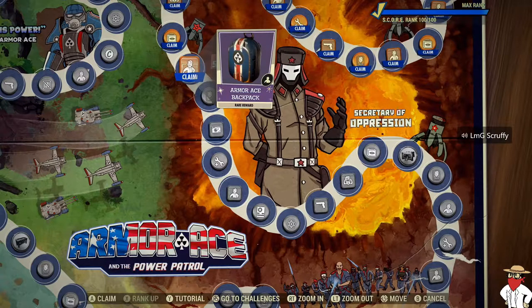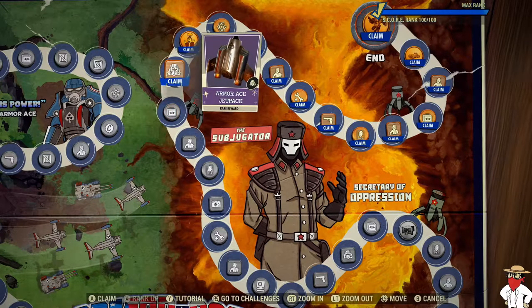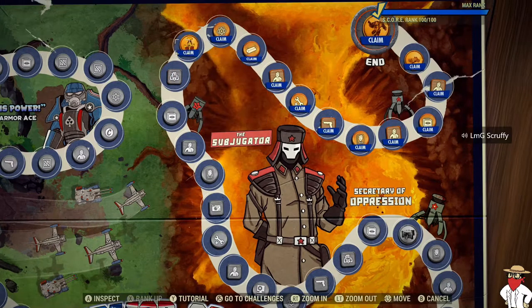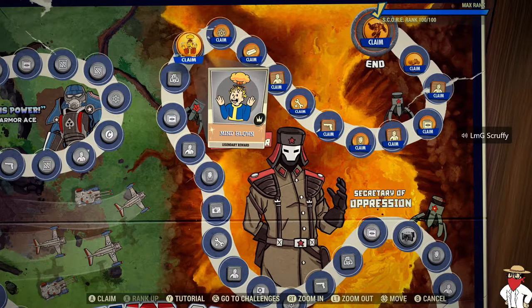Armor Ace backpack. I might rep this for a little bit. I do prefer the original kind of Corvega one. 6 lunchboxes. It's so funny how they stack up. Armor Ace jetpack. I actually have not set up any of my jetpacks or any of that stuff yet. The Mind Blown, is this an emote? Assume this is an emote, or is this an icon? It might be an icon.